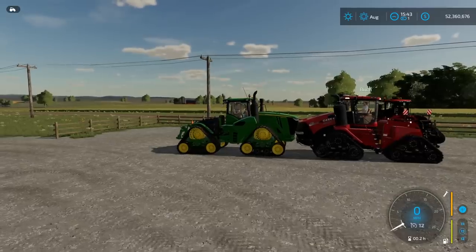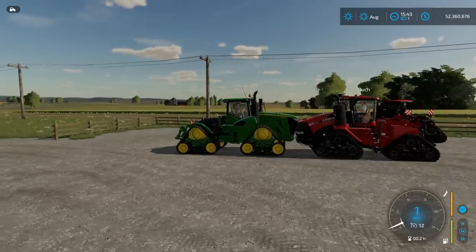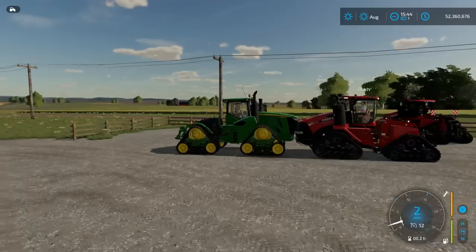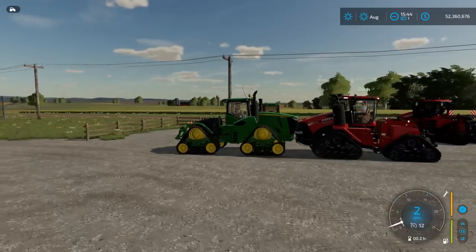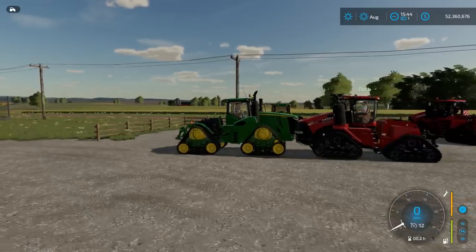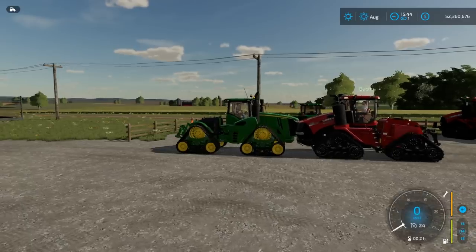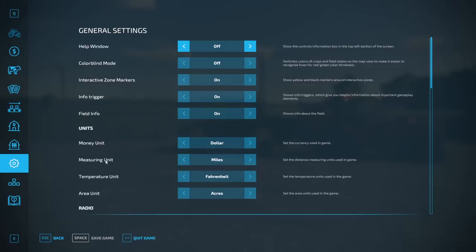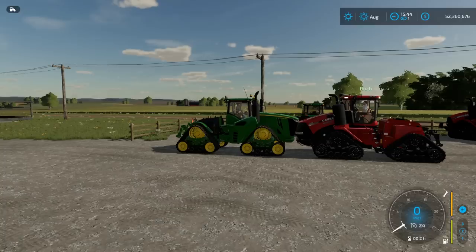Come on, deer. Holy crap, the quad track. She's going. What gear are you in? I don't know, but. Oh, it's because you're probably staying in first gear. I'm staying in third. Hold on here. Gotta have that low end torque, buddy. Yeah. What, to whoop your butt again? Yeah.